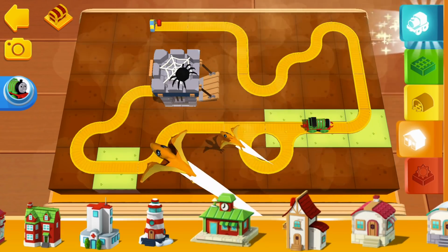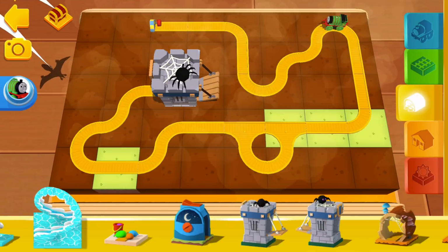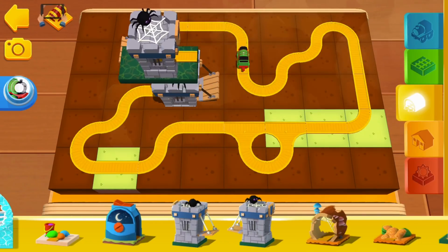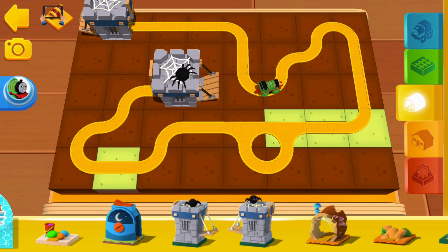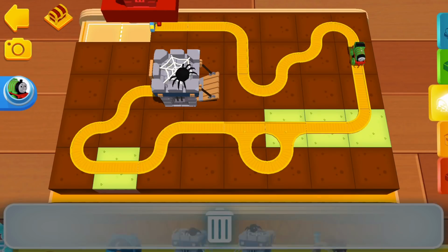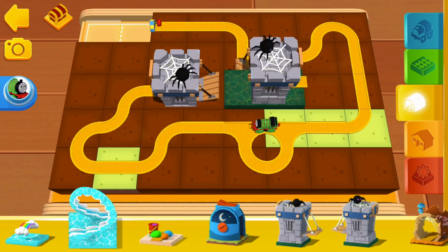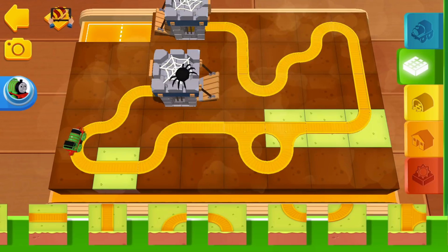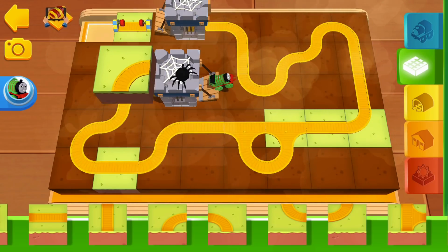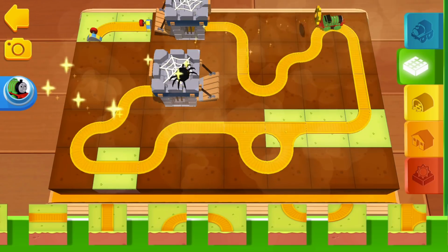Tap on the treasure chest if you're up for the challenge. The blocks need to fit inside the grid. Did you hear that sound? It's time for a treasure hunt.